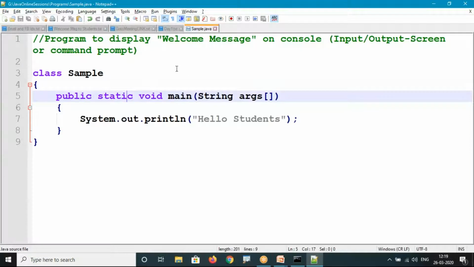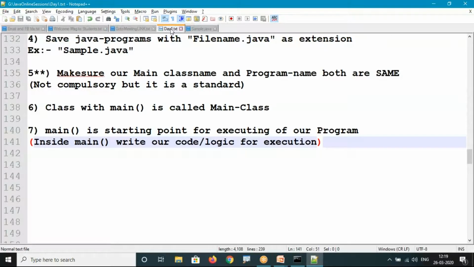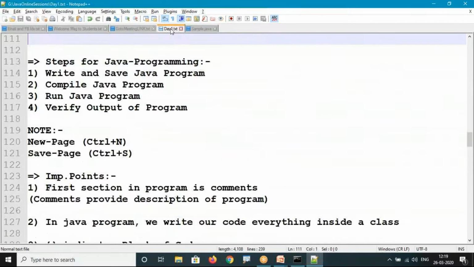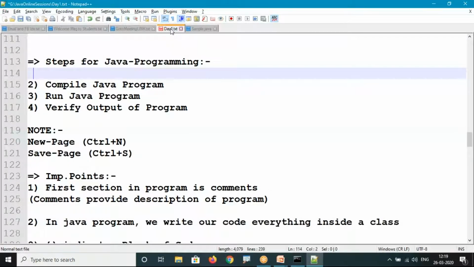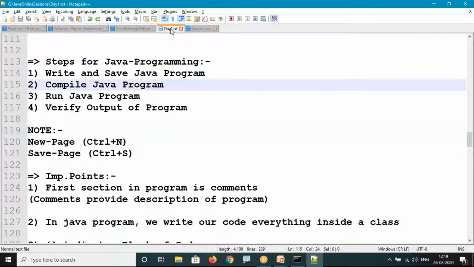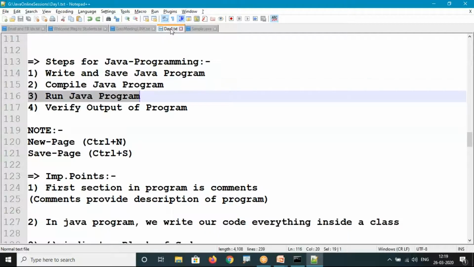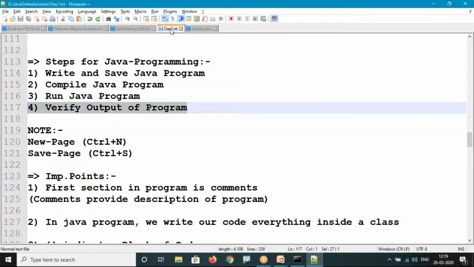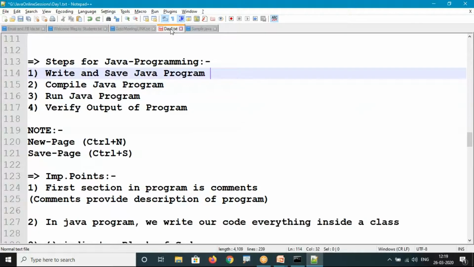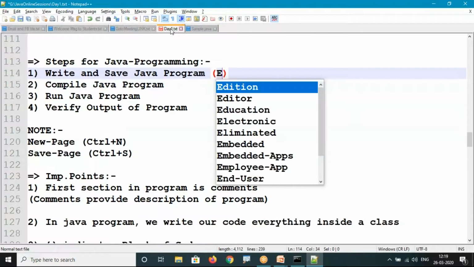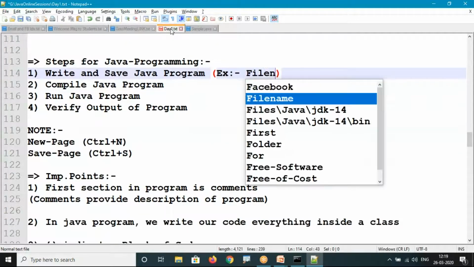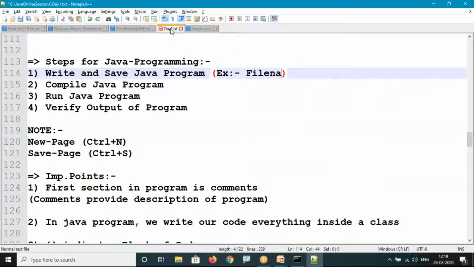Next, step 3, we have to run the program. So write and save the program, compile the program, run the program, verify the output of the program. So writing and saving is done. File name .java.